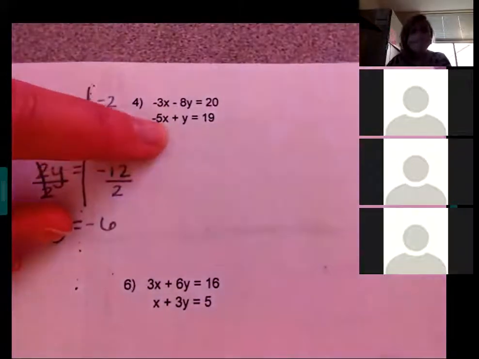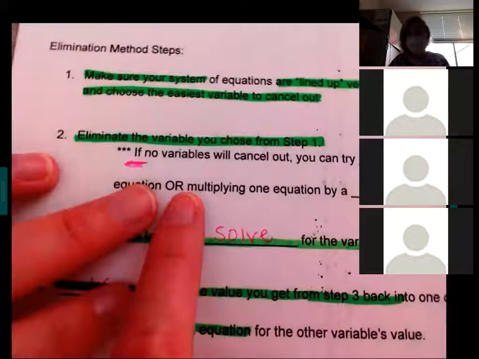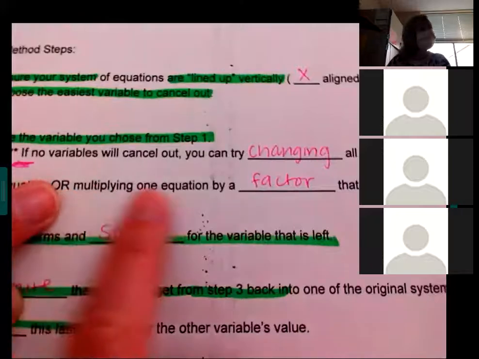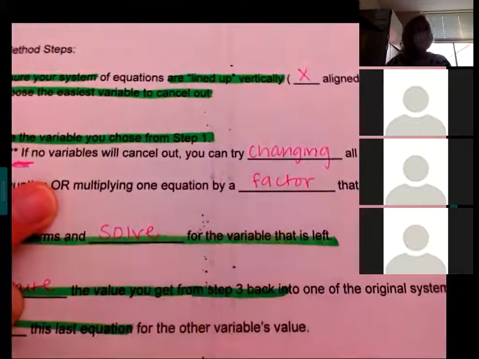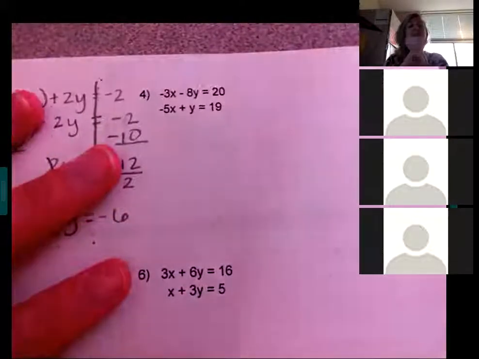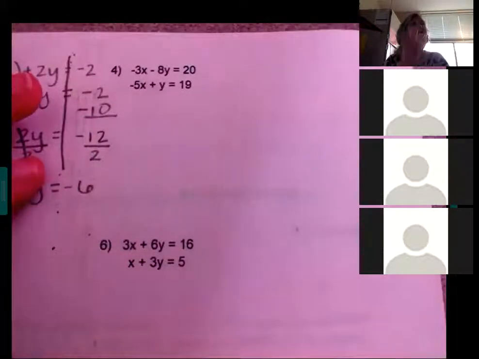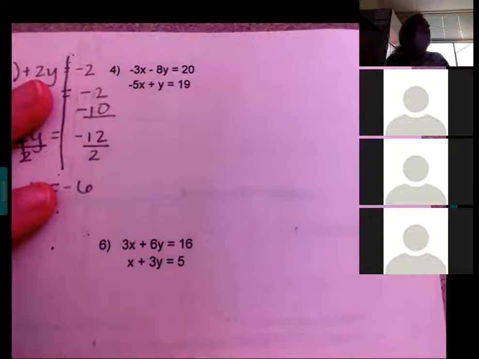So this is where in step 2, where you see this big "or" right here, we're going to have to multiply by a factor. So everybody look, you're not multiplying both equations. Some teachers teach that, and it's difficult and also extra work. I'm not showing you that. You don't need to multiply both, okay? So like 3 and 5, there's nothing I can multiply 3 by to turn it into a 5, is there? No, and there's nothing you can multiply 5 by to turn it into a 3, right? So are the x's going to be able to cancel? No.